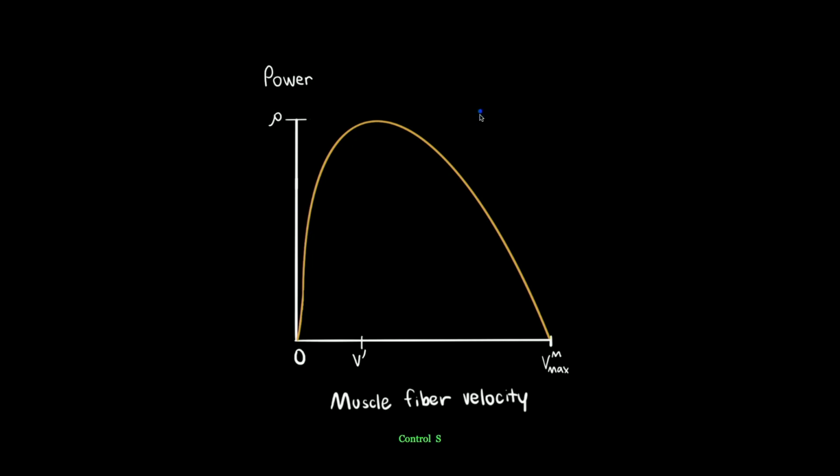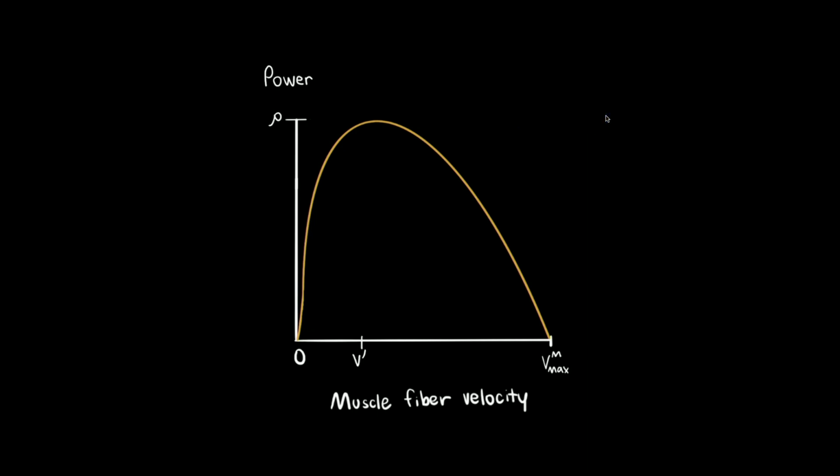Power is calculated by multiplying force times velocity. When power is plotted against velocity, it can be seen that the maximum power corresponds to optimal muscle shortening speed. When force over velocity is small, the power output will be small as well.